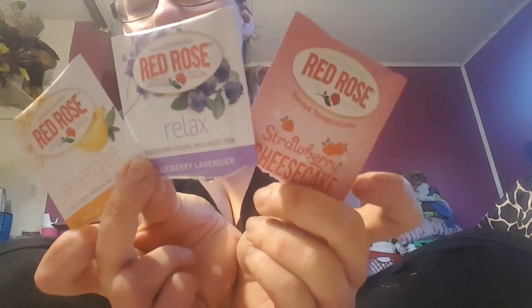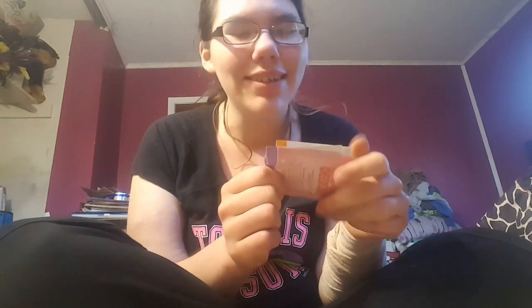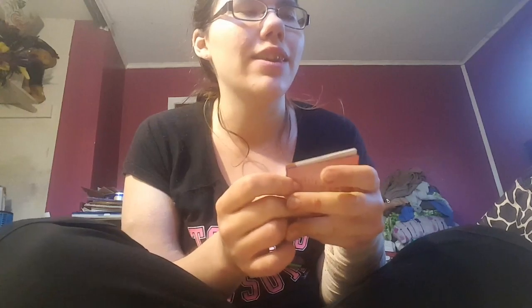And these are the ones I've done so far for their letters. Their strawberry cheesecake is the top favorite. I love this one out of all of them. I wish I could find them again, but I don't know where to find them. I hate to say it, but I may actually need to go to Amazon, possibly. And Amazon is overplayed and overdone and overrated, but yet they have everything on there. And by overrated, I mean too many people talk about Amazon.